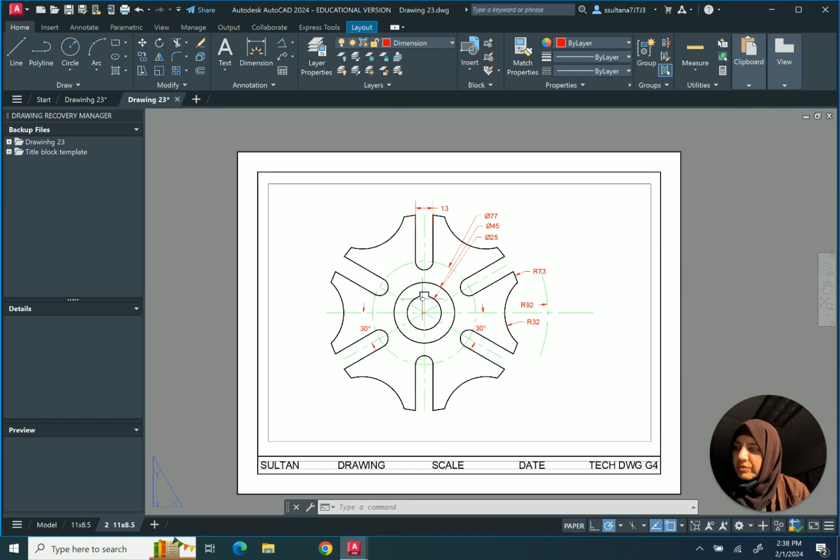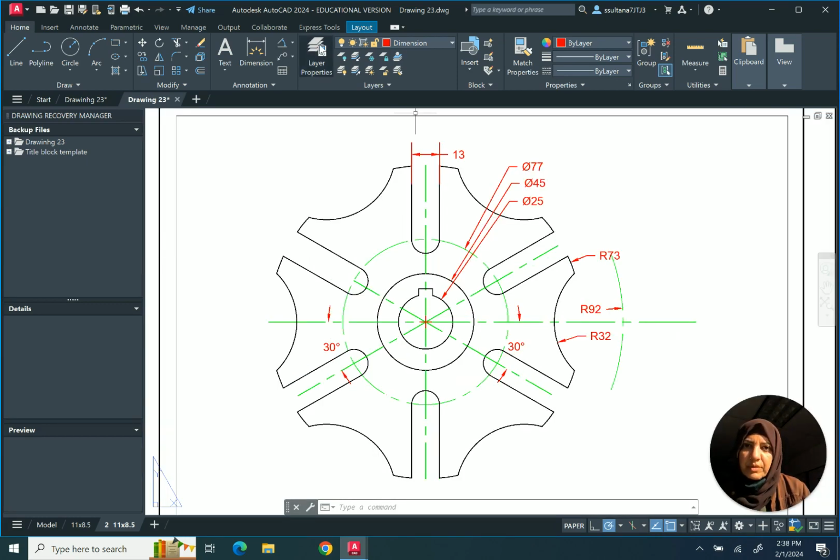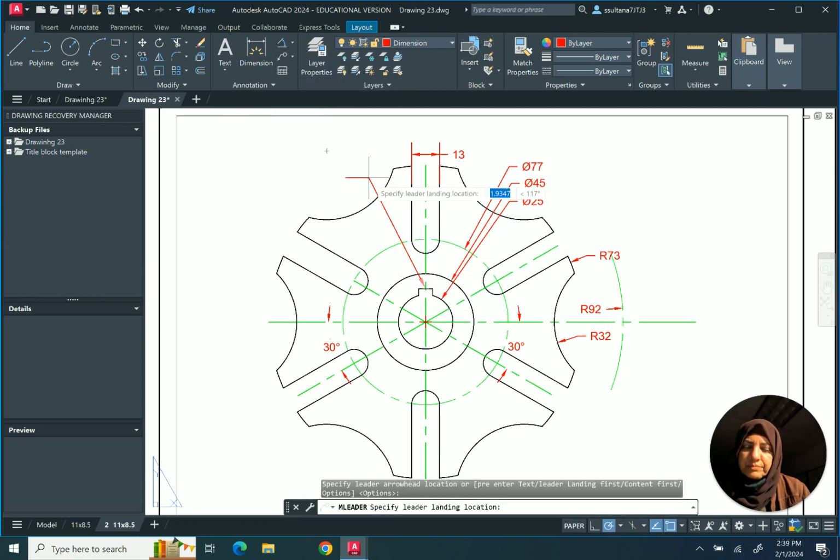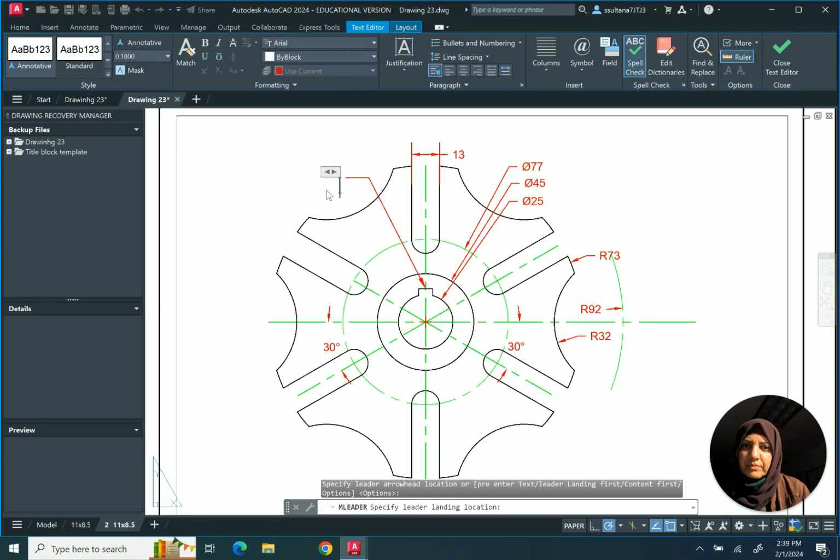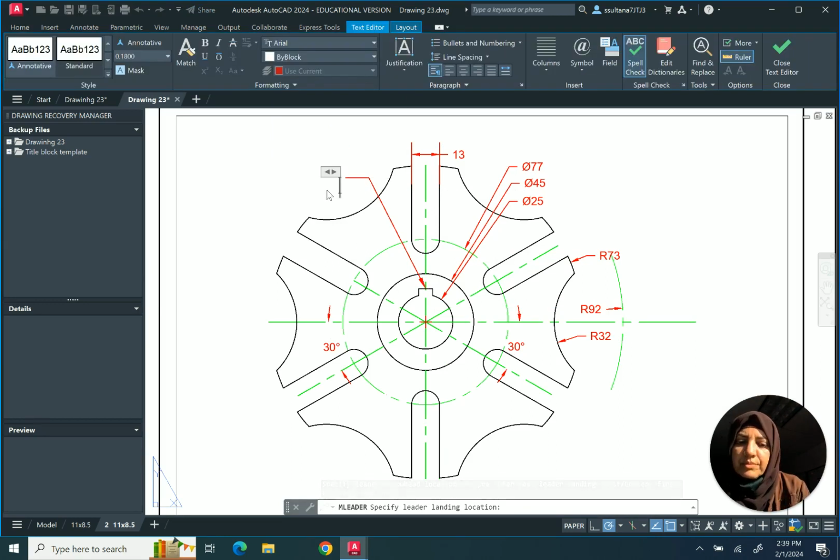Actually, there is one more for the keyway, and that requires the leader dimension. 6.5 by 3.25.